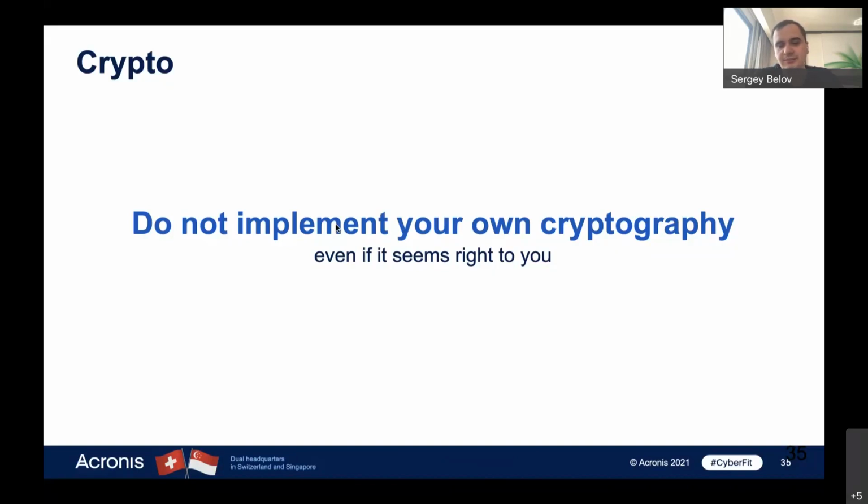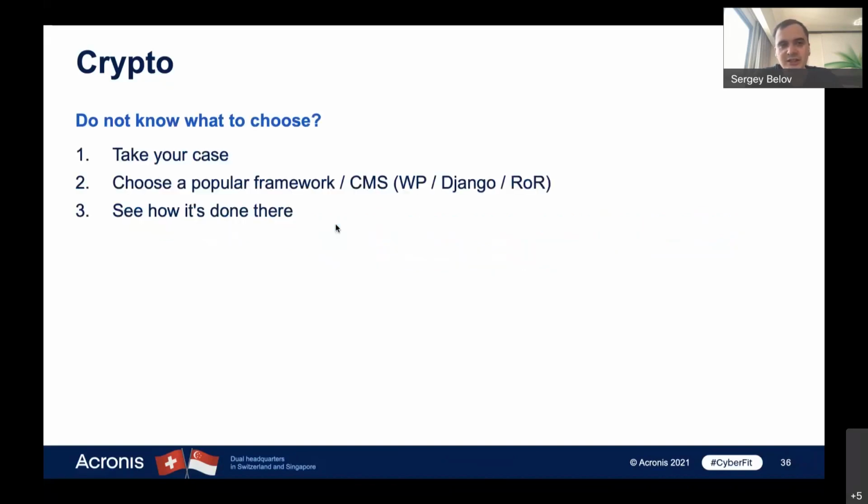But if you think that you still need it, and you don't have any other options and you have spent a day, take your case, like what you need, for example storing password hashes. Choose a popular framework that you trust, like WordPress or Django or Ruby on Rails, and see how it's done there.